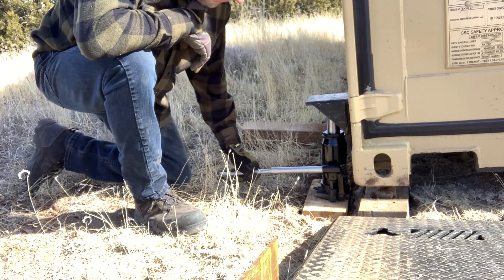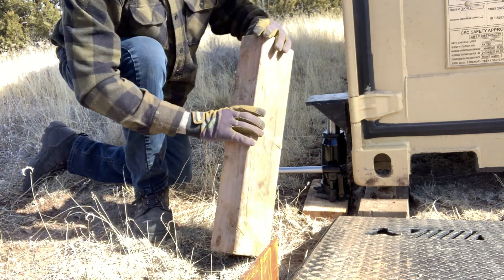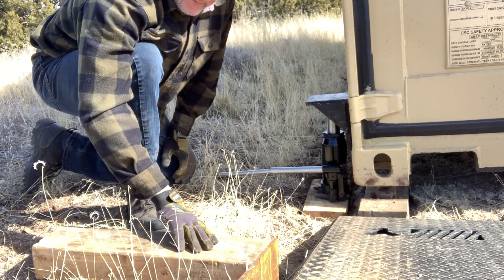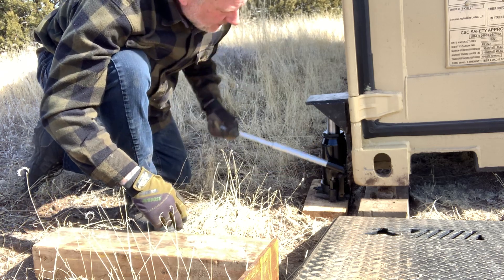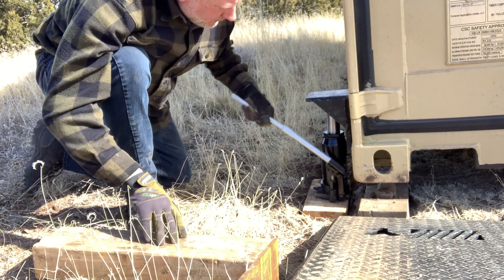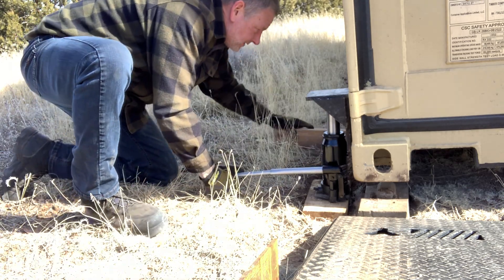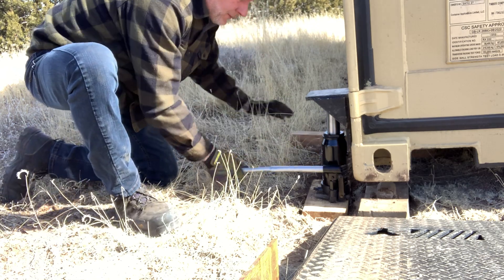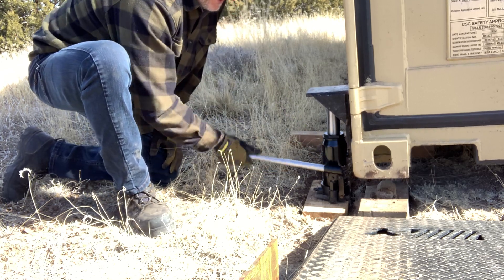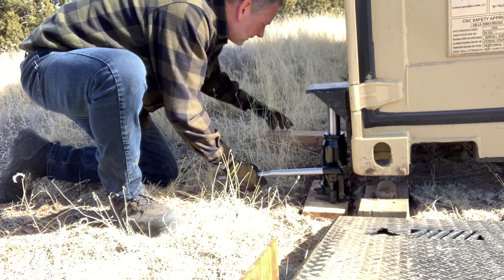This is just a basic two-by-six — I have a bunch cut down inside my truck at all times just in case. I also use flat tires: I had two flats the other day and you drive up on these as a ramp to change a flat tire on a trailer with dual rear axles. Anyway, we're trying to shove this underneath the container. I already have more on the other side — you can see it's balancing out. I'll show you an overview when we're done. I'm trying to get the full six inches and get this thing flipped on its side — it's pretty easy, I'm just sucking wind from the elevation.